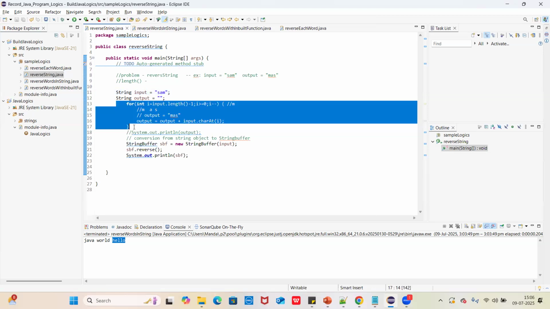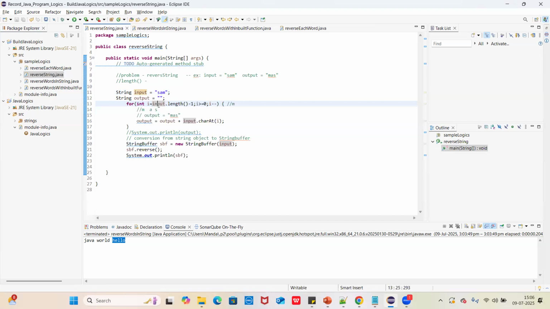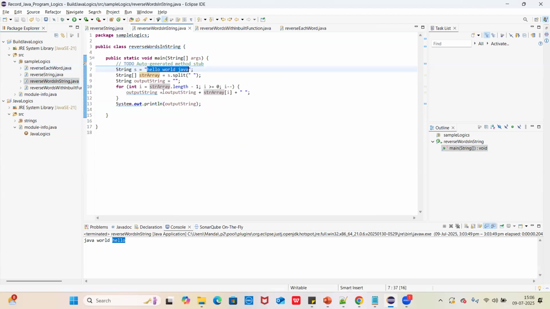Remaining everything is common, the logic. Here instead of input dot length, we are keeping array dot length minus 1, as we have an array there. So string array dot length minus 1, i greater than or equal to 0, i minus minus.